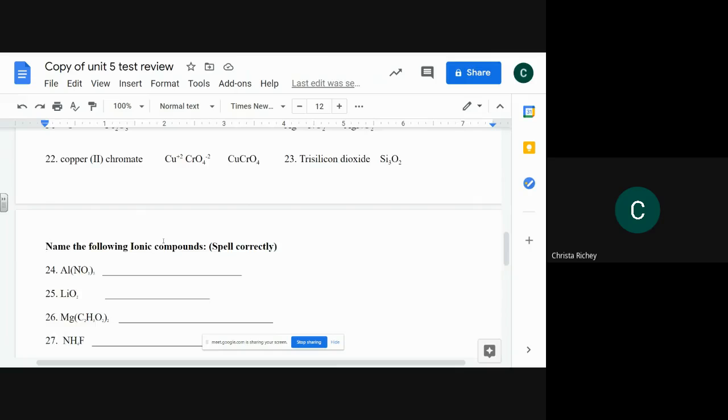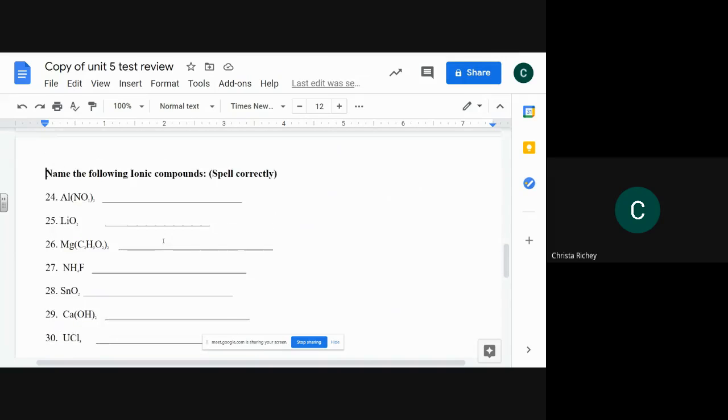Name the following. These are all ionic compounds. That means if you have a metal that is not in group 1 or group 2, or is not aluminum, cadmium, zinc, or silver, it needs a Roman numeral. But this is aluminum. Aluminum does not need a Roman numeral, so we're just going to list the metal. And then we have this NO3. There's 3 of them. Now there's 2 nitrogen-oxygen compounds. There's nitrite, which has 2 oxygens, and there's nitrate, which has 3 oxygens. This is aluminum nitrate. Y'all do not change the ending of a polyatomic ion until we get to acids.